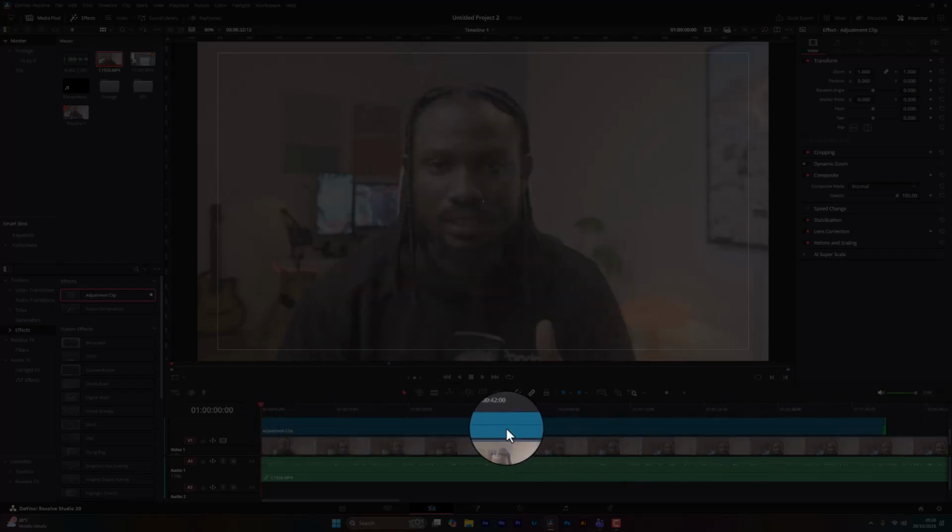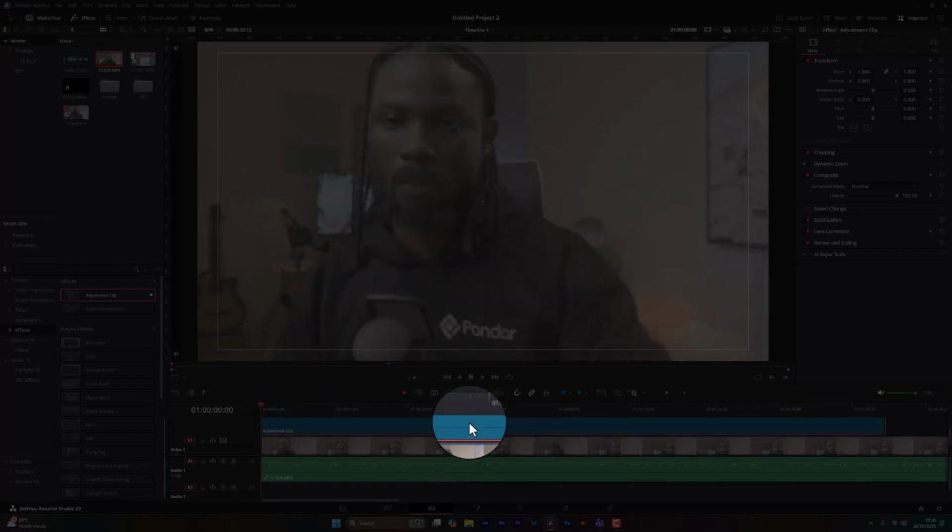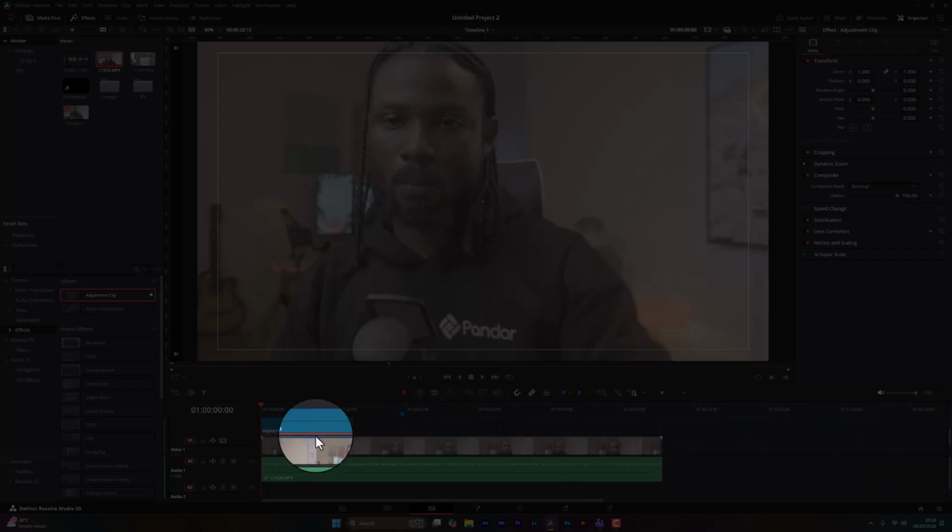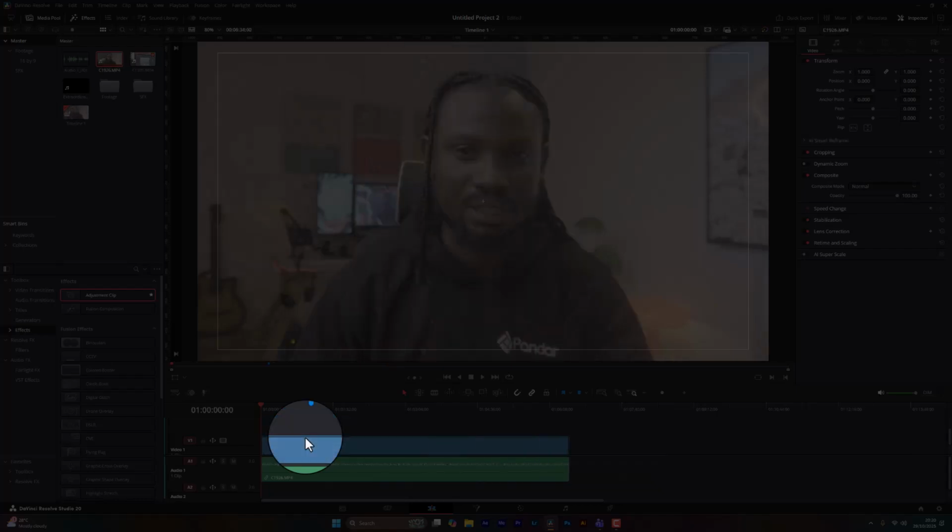Anything I'm going to do, I will do on the adjustment clip. When I'm color grading, I color grade on an adjustment clip, so that I can easily duplicate everything I have done here and translate it to another video layer. You understand? We'll talk about adjustment clips later as we proceed in the course.